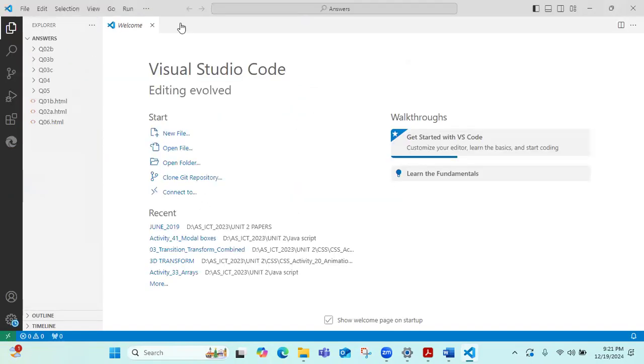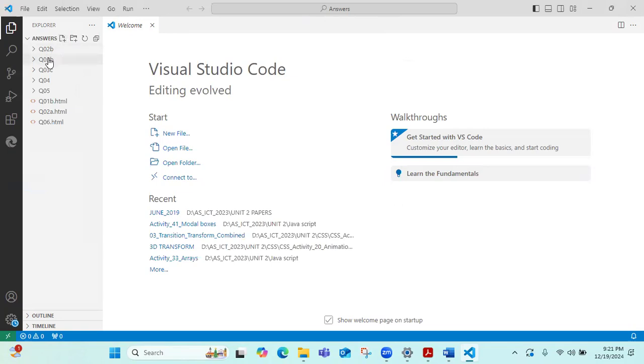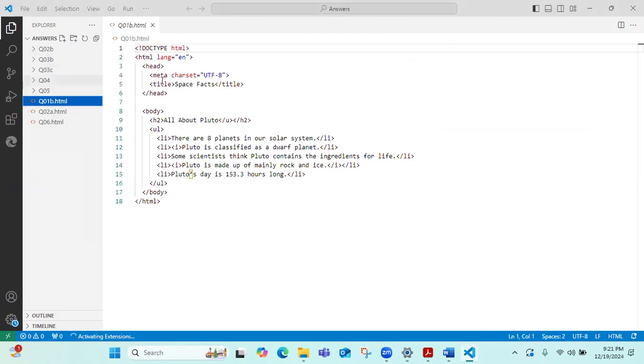So now here, I am going to take this Q01B. This is a file. Okay. Now, this file, okay, this file.